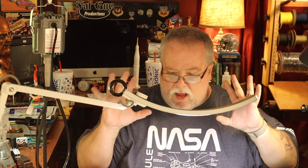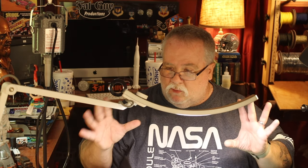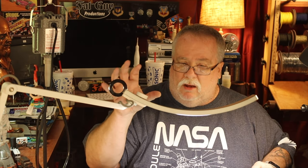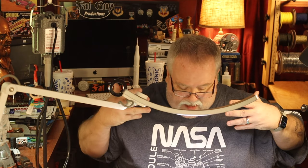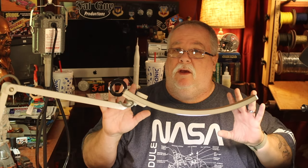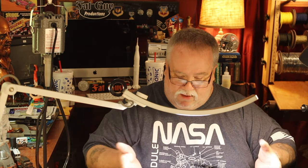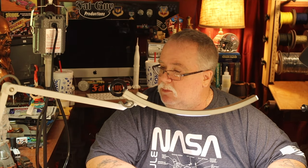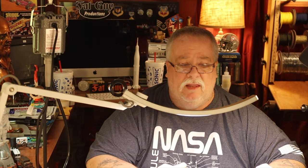This is a whole new ball game for me, and the ability to change the color range is a big deal, because I like this bright, clean light. Some people might want it tamer. If you look back up in here, see how it's kind of warm feeling, as opposed to right here, how it's kind of cool feeling. This is what I prefer to have in my workspace, so I love that I can adjust this.